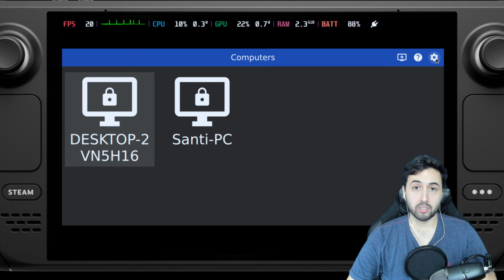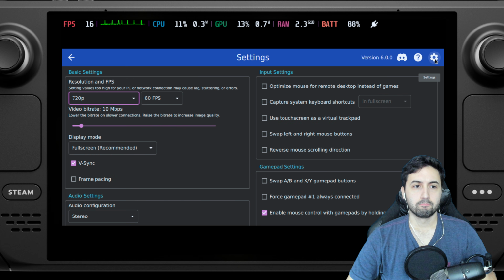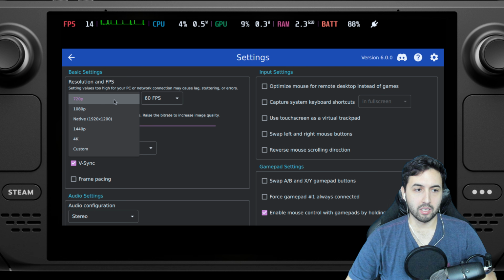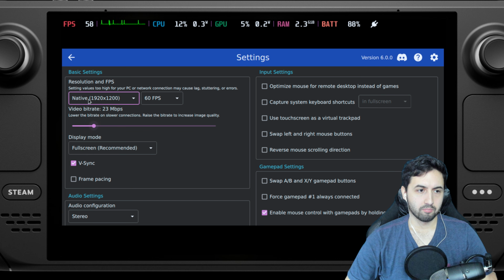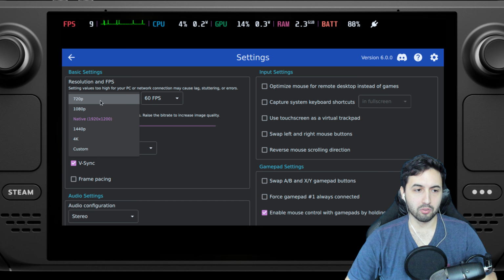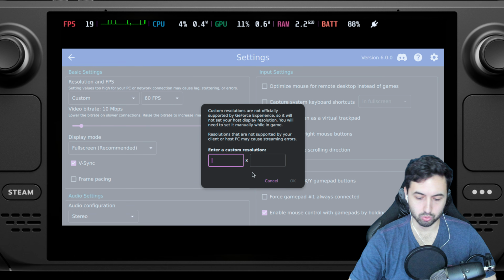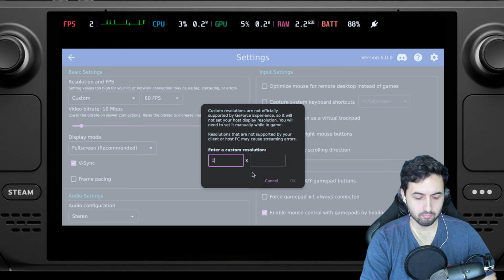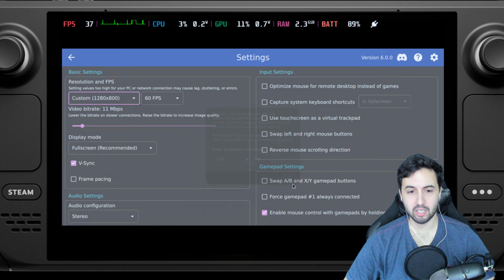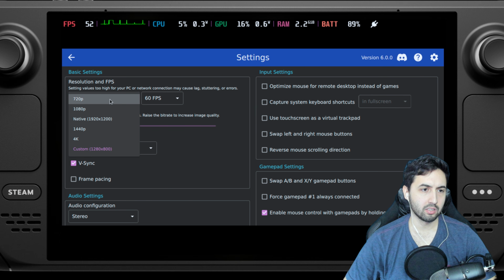So now, top right corner, this cog, resolution and FPS. In this case, since we selected 1200p because we're super sampling, it is like that, 1200p. Otherwise, you can put a custom resolution here and put 1280 by 800 if you want to use the native resolution, but I recommend using super sampling.